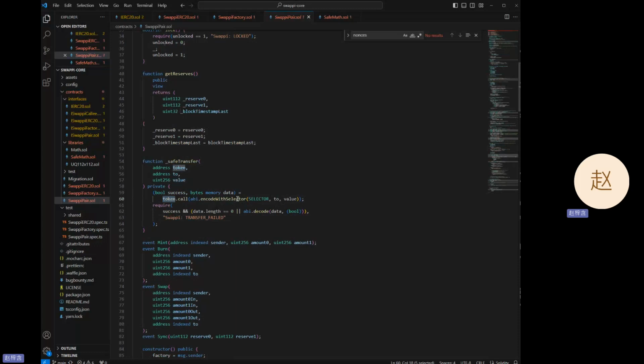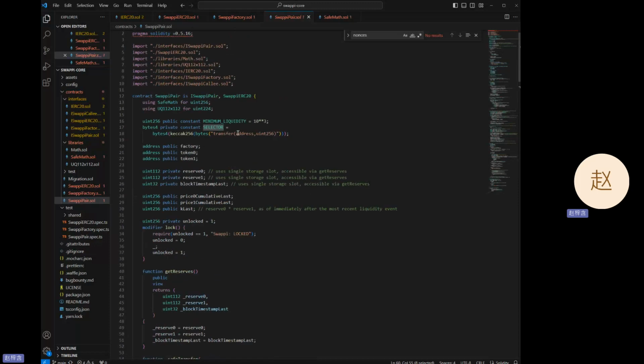So the token is some ERC20 token address, and it will invoke some function. The arguments are the ABI encoded hex number.